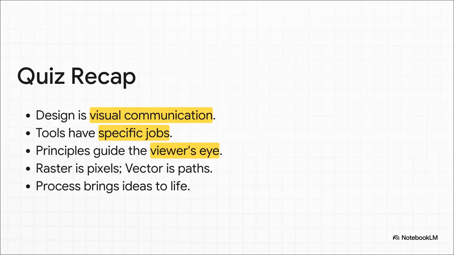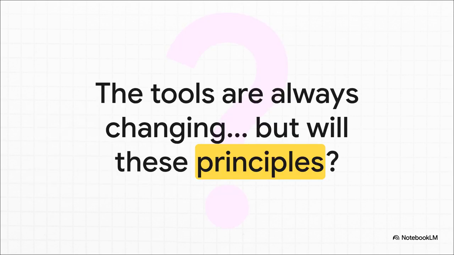So what should you take away from all this? If you forget everything else, remember these 5 things. We've blitzed through them today, but this is the core of it all. Design is communication, and these are its most basic rules. And that leaves us with our final question, which is really just something for you to think about. The software will change, new tools will pop up, but will these fundamental principles ever go out of style?